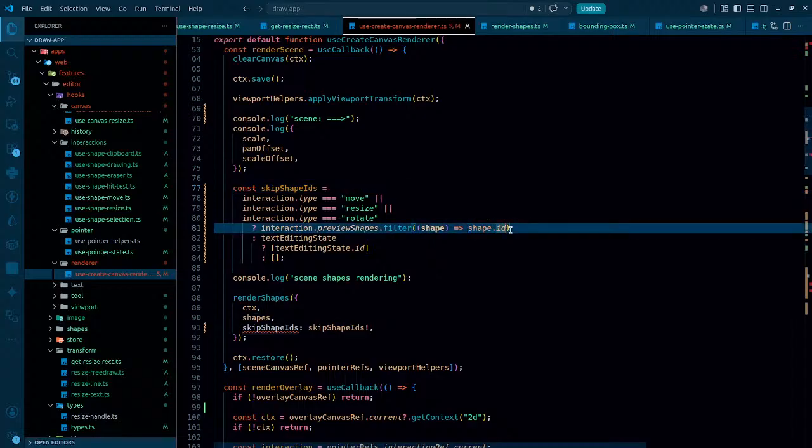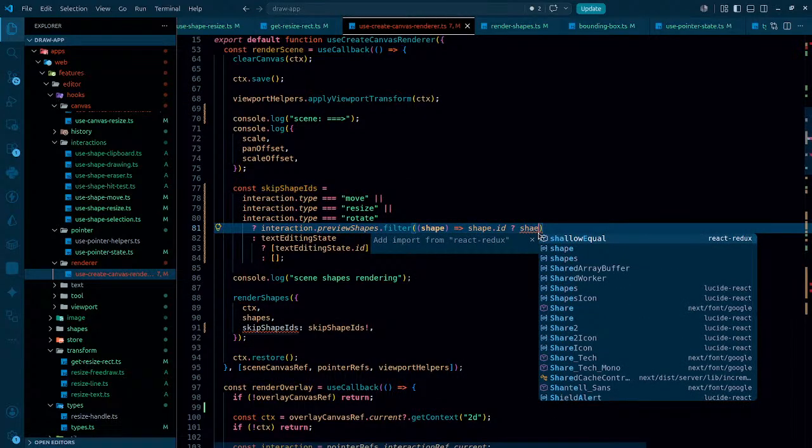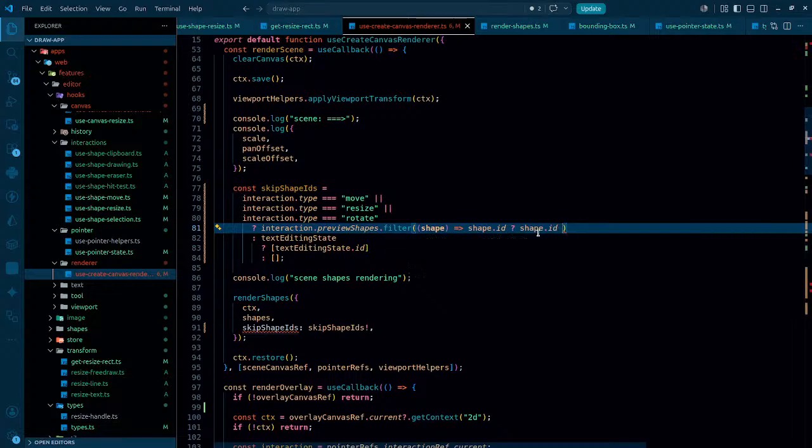So if shape.id exists, in that case shape.id.